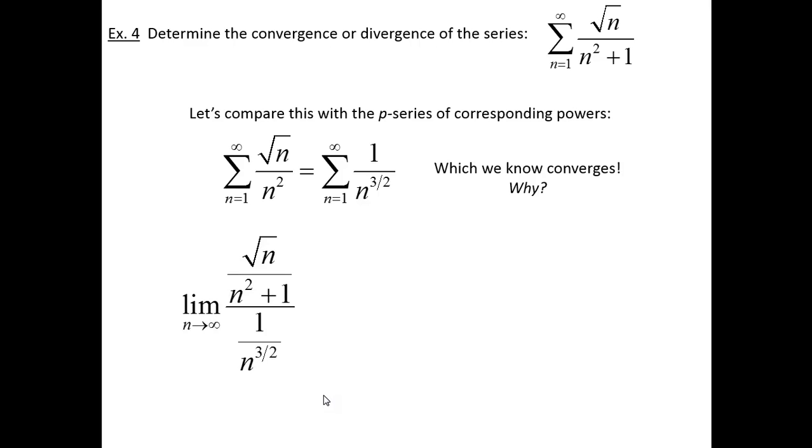So we're going to go ahead and take the limit comparing our series to the 1 over n to the 3 halves. Again, whichever one you put on top makes no difference. I could have done this in reverse order. When I simplify it, I get this. Make sure you see that. Take the reciprocal of this and flip it, multiply to the top, and make sure you see that this simplifies to this expression. And the limit for that, of course, is 1.